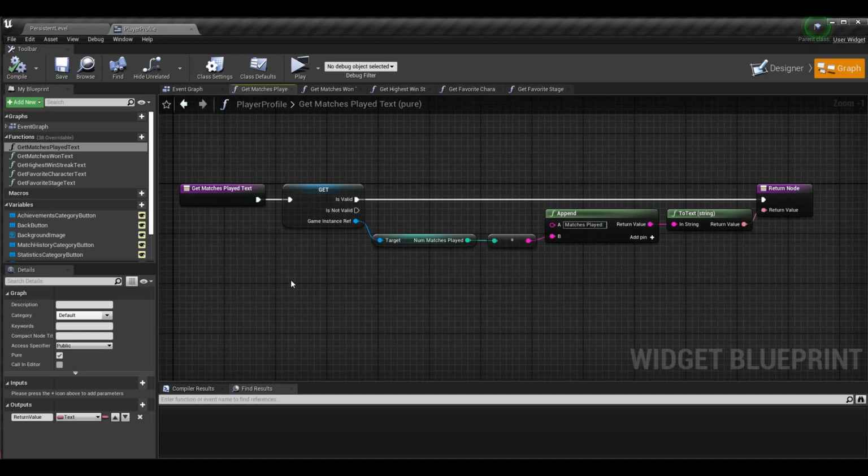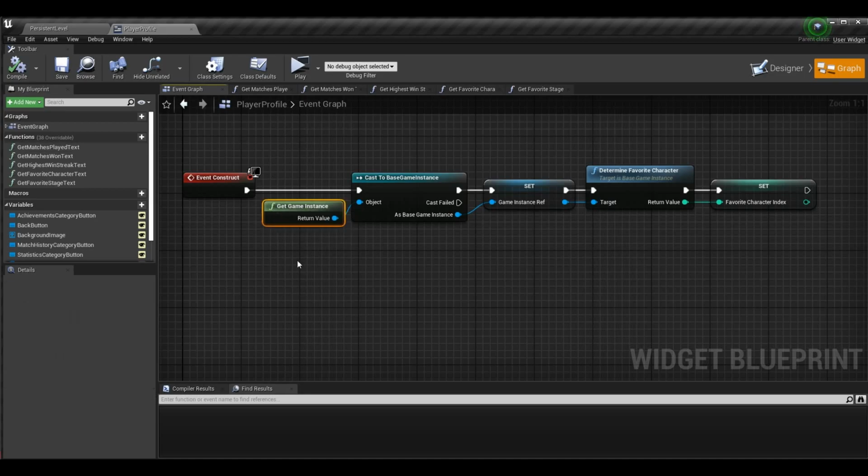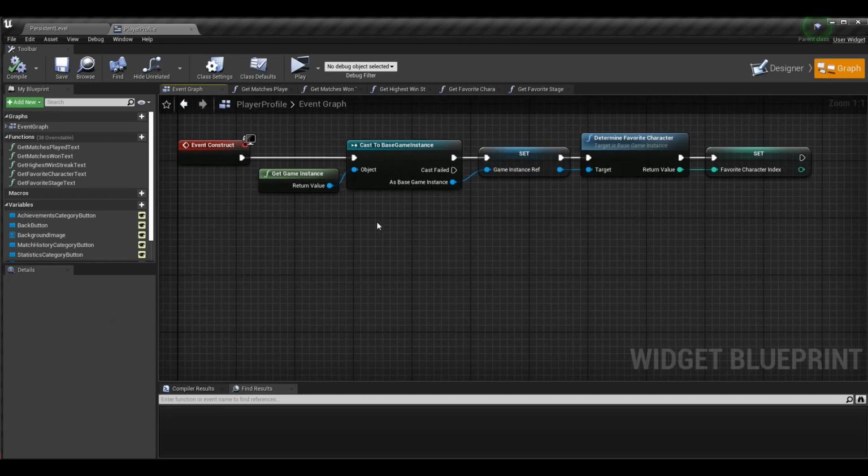We are going to get our game instance reference and grab the value that we set in the code and then display that to the screen. To do this, we need a game instance reference, and to do that, we want to go to our event graph. We had nothing in this logic prior, but now I want to use my event construct and fill out a few variables. So once the widget is created, this event will be called, and we want to get the current game instance, cast it to our game instance, and set a reference to it.